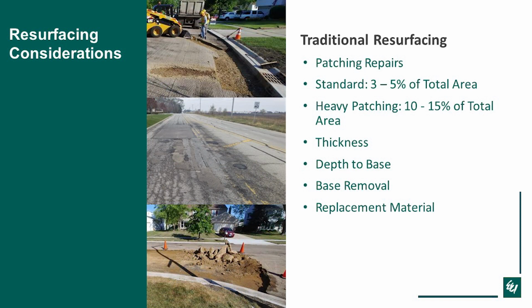Patching repairs, I would say standard is usually throw on 3 to 5% just in case you run into some issues after you mill the surface. But if you think based on the pavement management software recommendations and information that you might have additional base repair, then you might want to throw a heavier amount of patching at your 10 to 15%. The thickness will vary whether you want to get all the way down to the base, if you want to go into the base and do base removal as part of your patching, or if you want to do undercuts and then patch it back, those are all options as well.